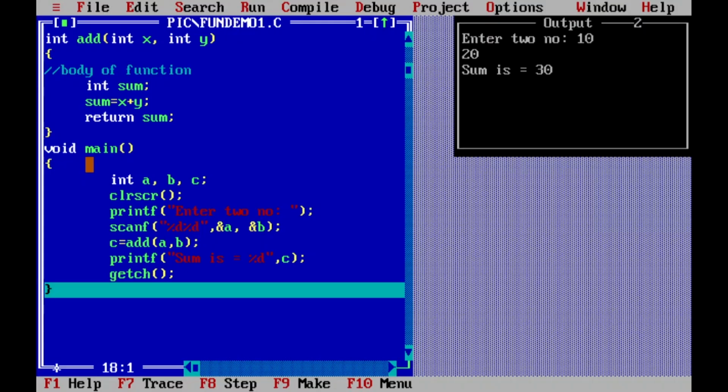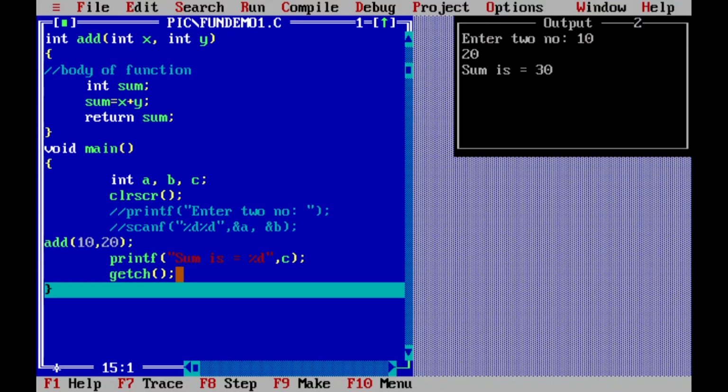Now I am making some modification to this program. Instead of asking the user to enter two values, I am now calling it with 10, 20, and instead of c equal to, I say add(10, 20).